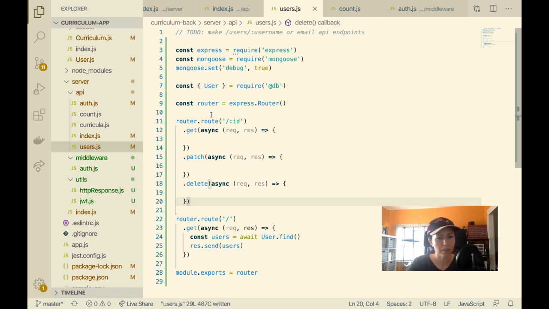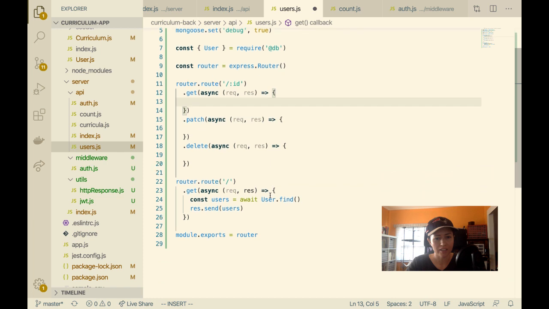So those are the three methods I think I need on the user item. So .get, .patch, .delete.